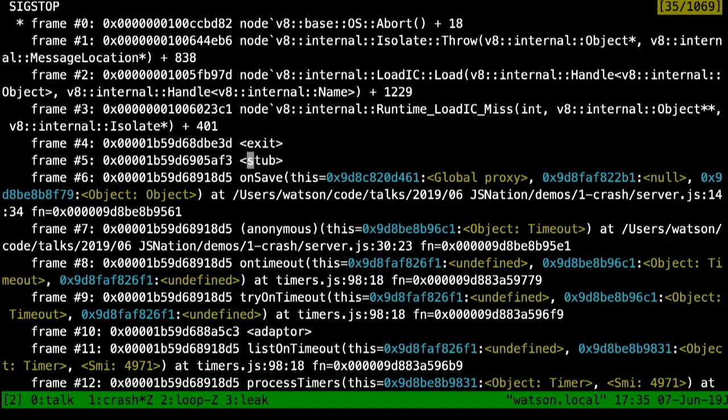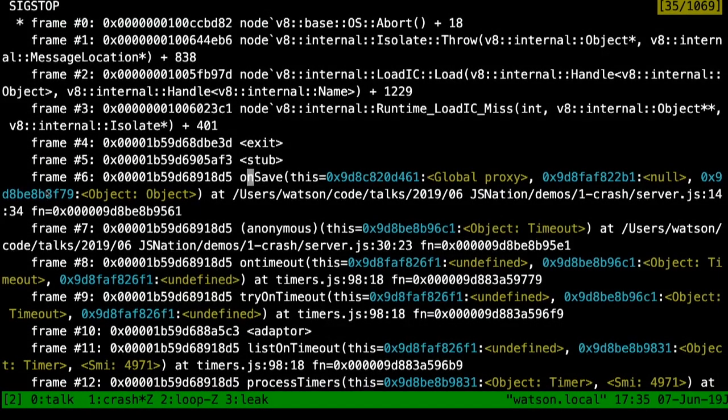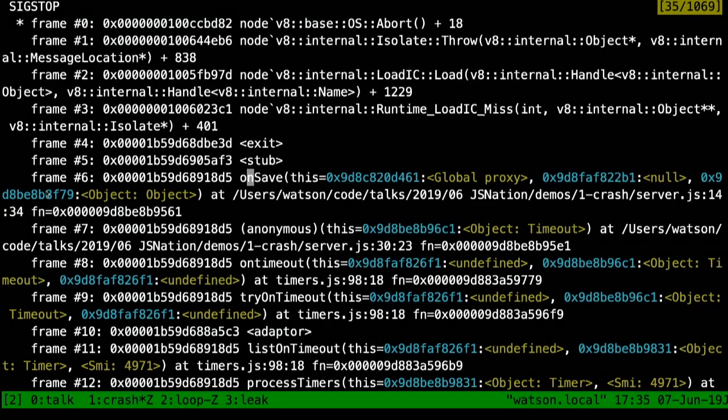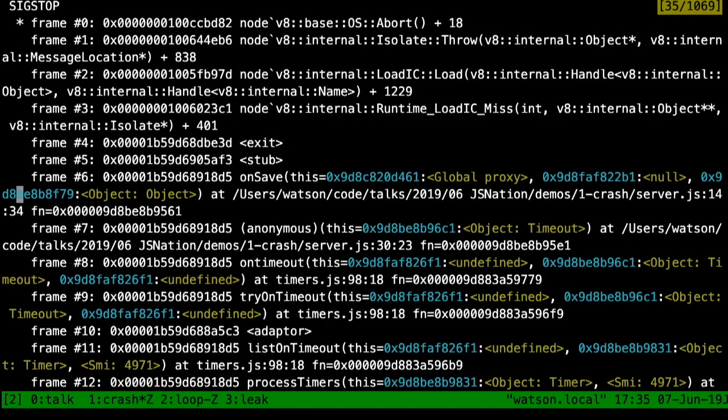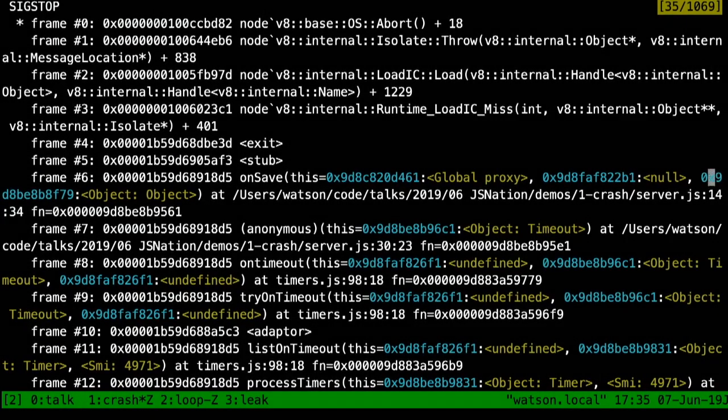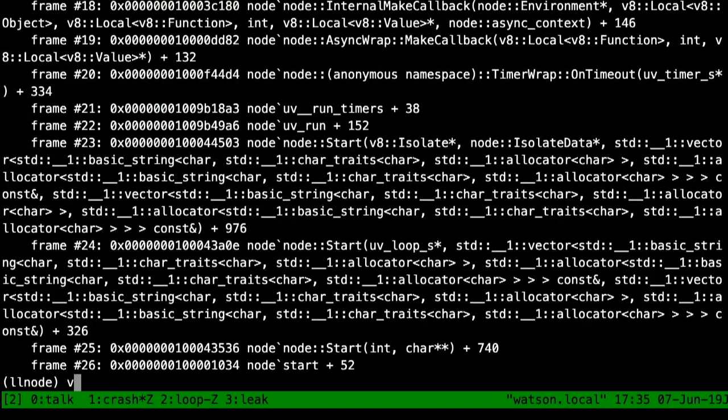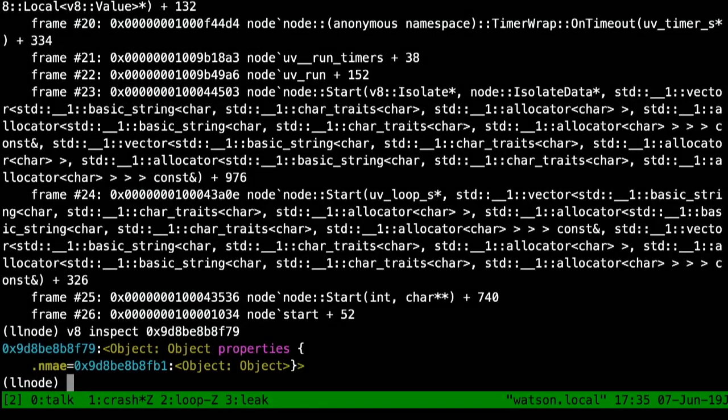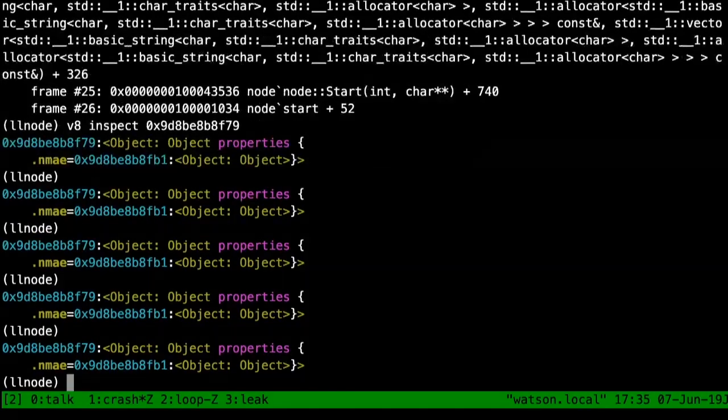And if we remember, the user.name.first, the user object came from the second argument. So we can just copy this memory address. And then we can say v8 inspect and that memory address, and we can actually see the object, and it has one property called NMAE.